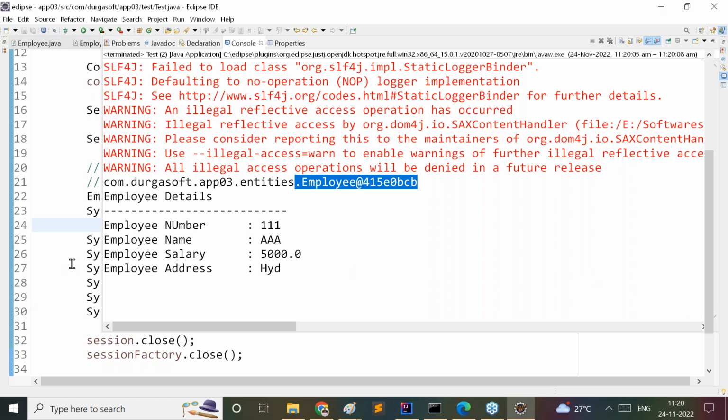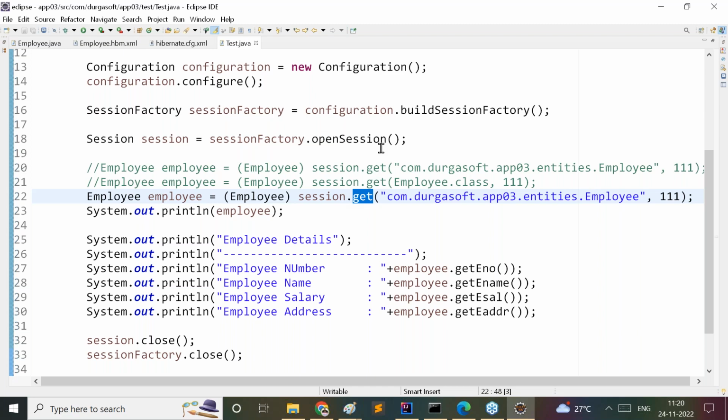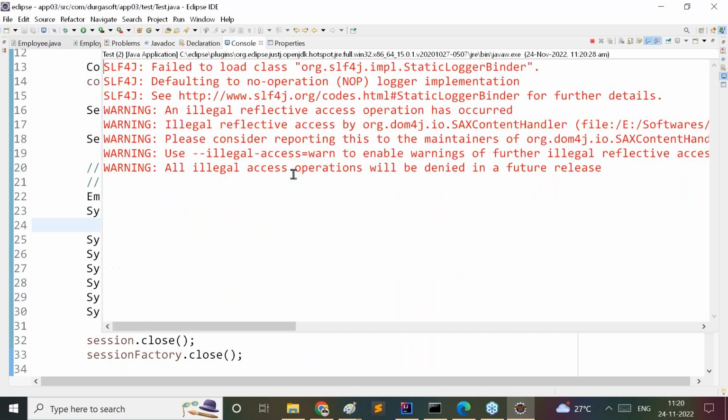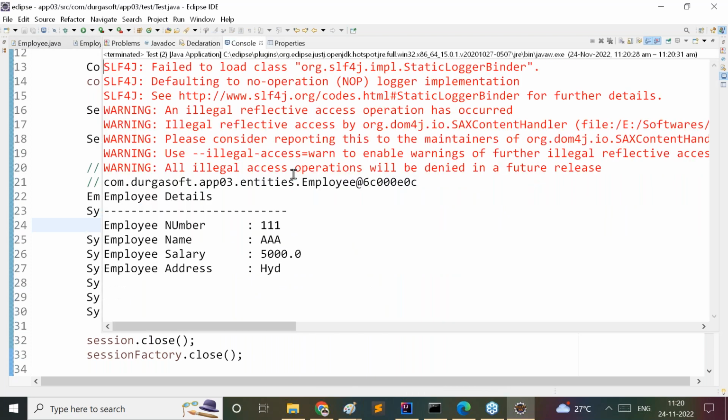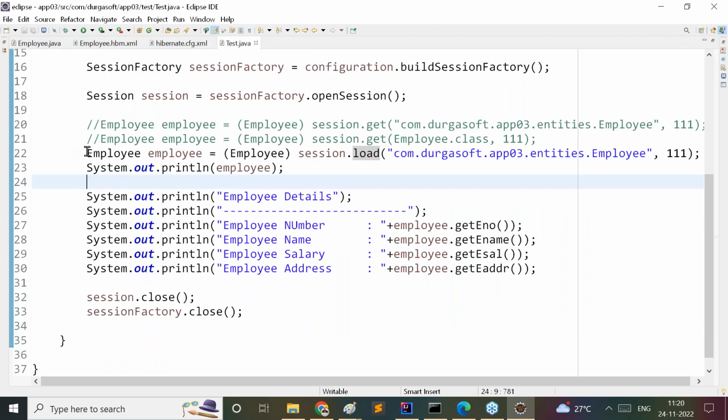What method have we used here? Get method? No, sorry, load method. Let us execute this part here. Here we are getting the data.